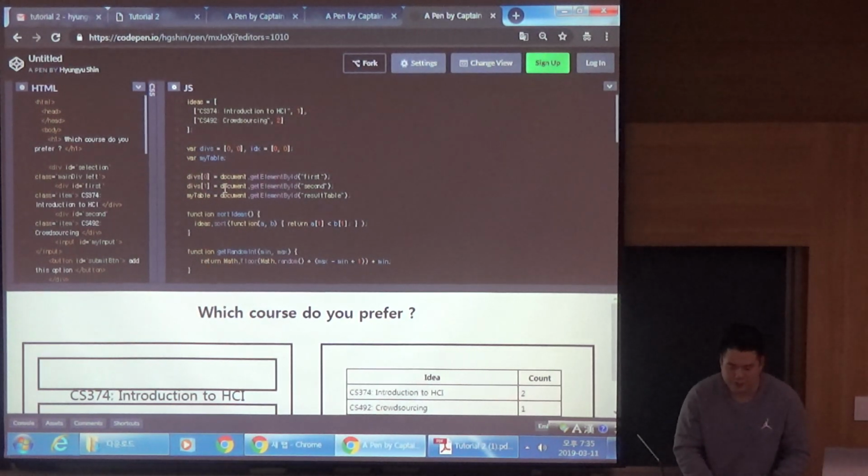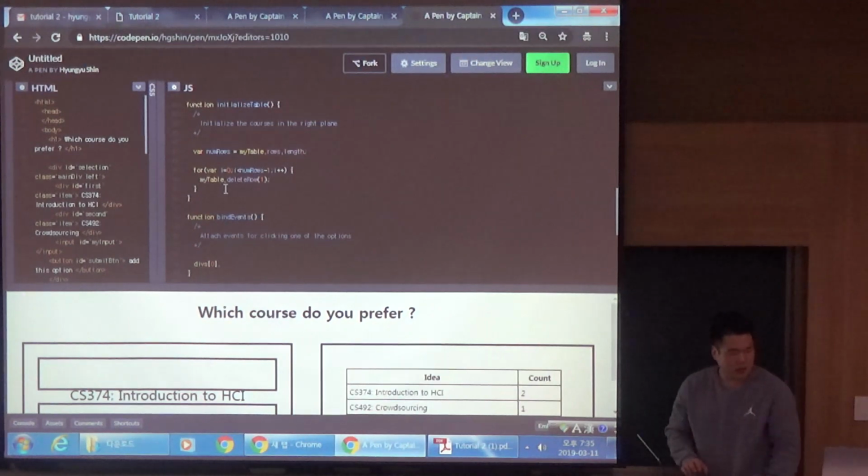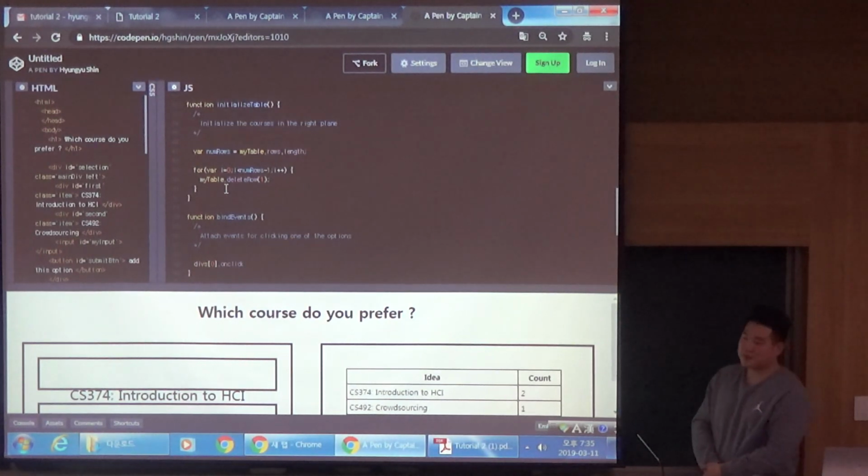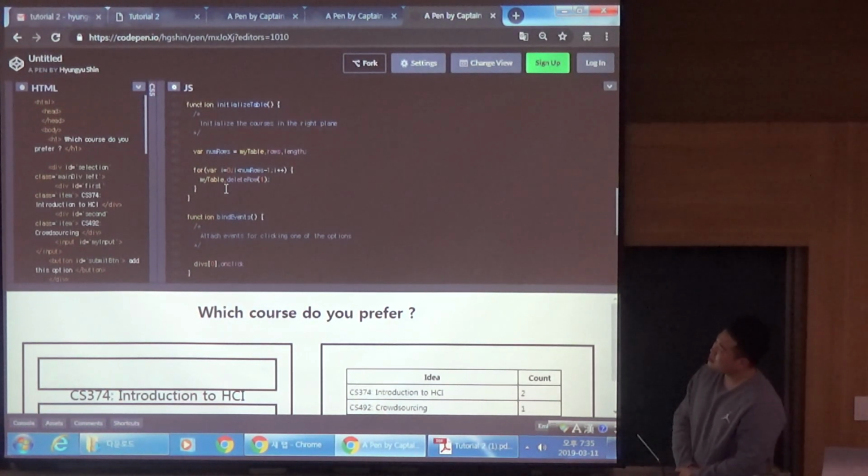So whenever div1 gets a click, we call it onClick. And whenever div1 gets clicked, then execute this function.